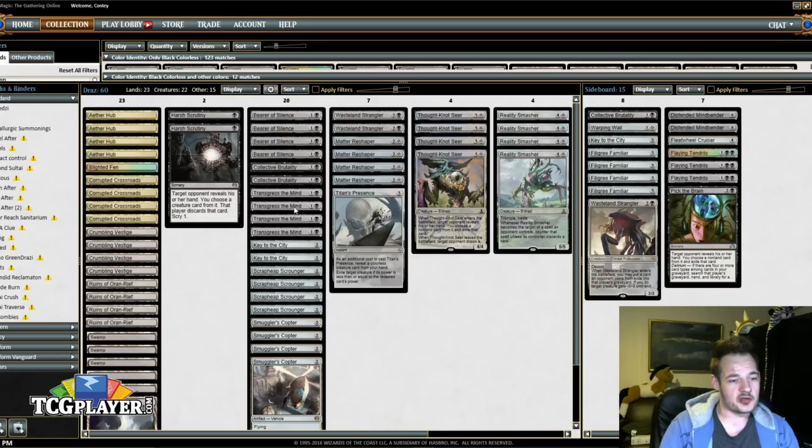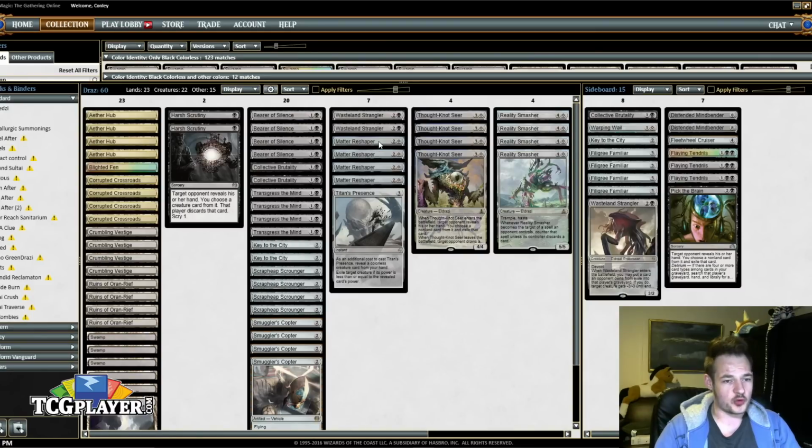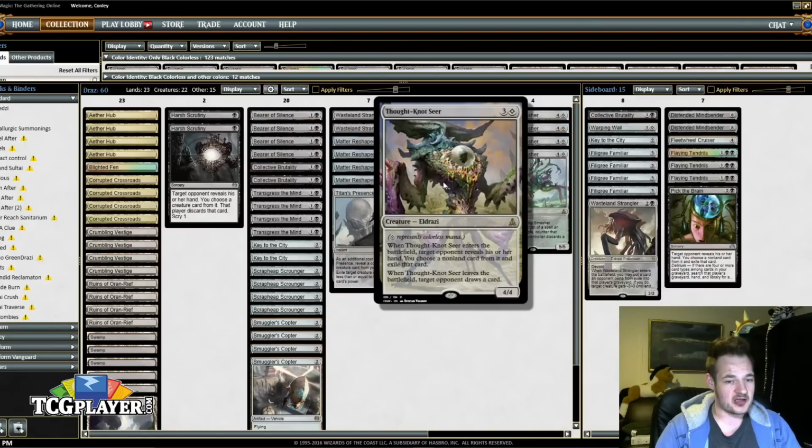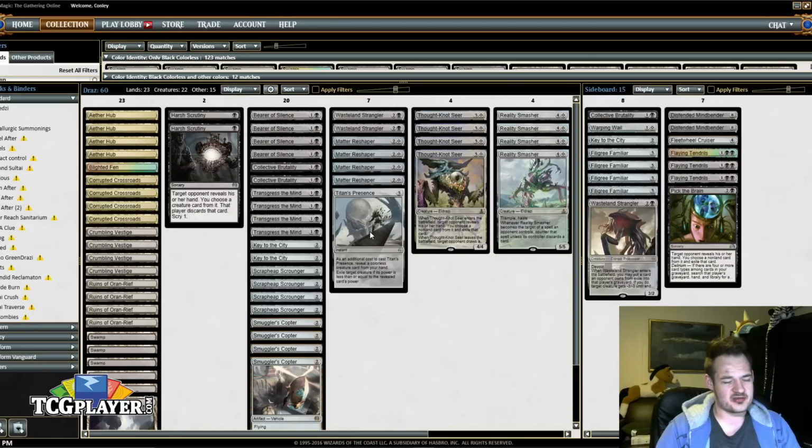So really the only guaranteed curve way to do a turn 3 Wasteland Strangler is Transgress the Mind on turn 2, which we can certainly open up with that, and it works out. But I was a little concerned just of 4 Wasteland Stranglers and playing a vanilla 3/2 too often. In terms of other ways to exile, we do have the 4 Thought-Knot Seers, which come down later, and then the 1 Titan's Presence. So we have 9 total ways to exile, in addition to any nonsense that our opponents could be doing to exile things.